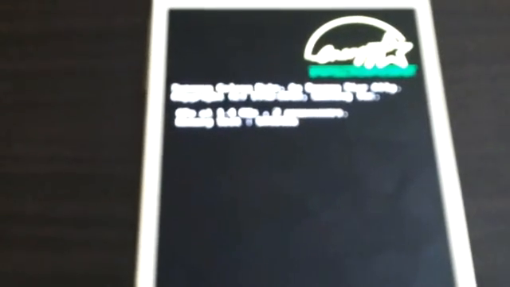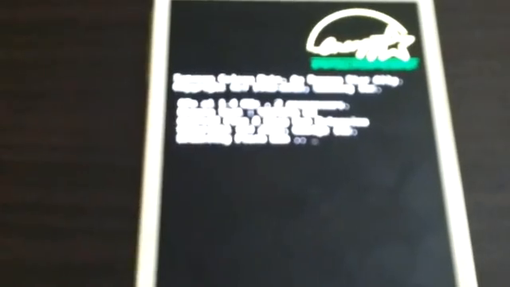Bricked my phone, oh my god. It didn't, don't worry guys, I'm just kidding. This is what happens when you start doing all-nighters and start cooking this ROM. It's fun, same time. That is the boot animation, and whatever the lady was saying, that's the boot animation sound or boot sound.